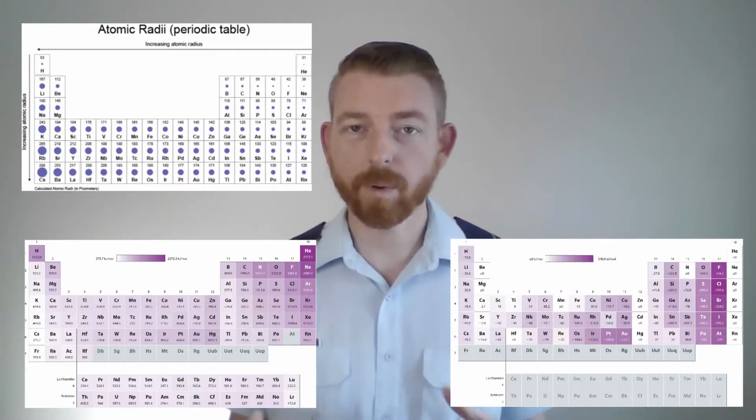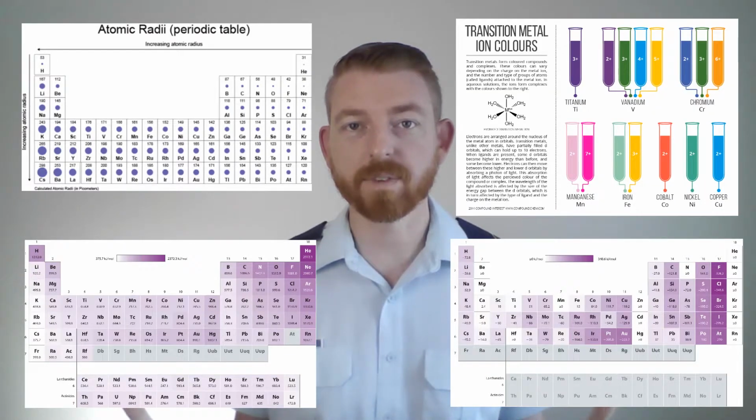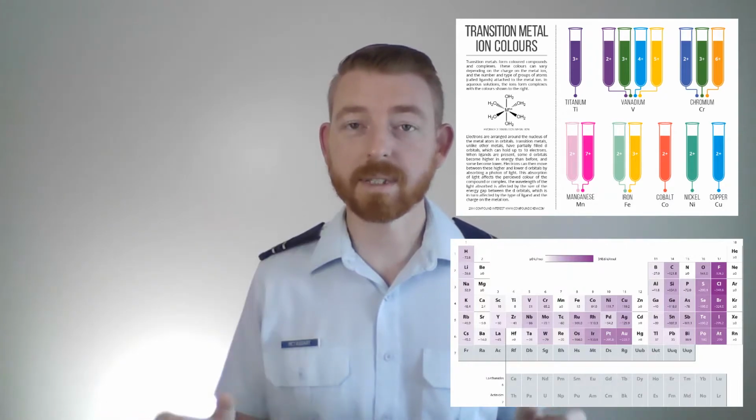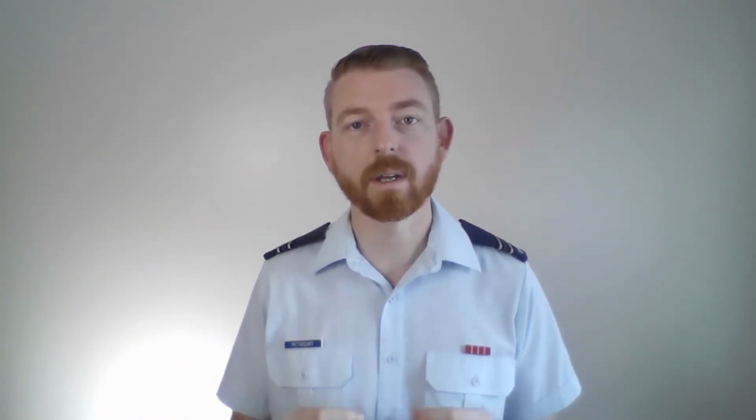If we wanted to keep thinking about atoms in isolation, then we could look at the difference between neutral atoms and charged ions in terms of atomic radius, or ionization energy, or electron affinity, or we could even look at the oxidation states of the transition metals. But instead, let's start talking about what happens when we put atoms close together and start forming chemical bonds.